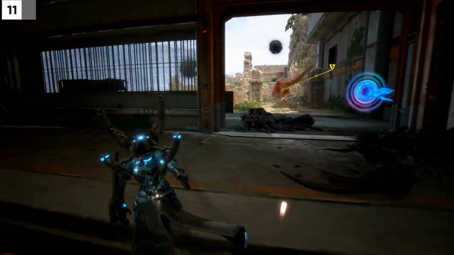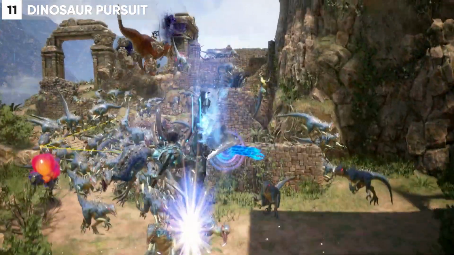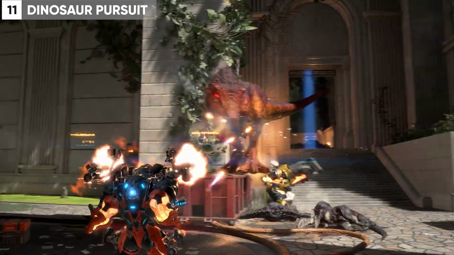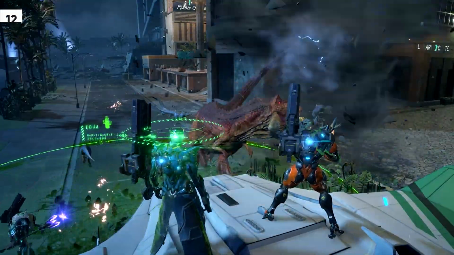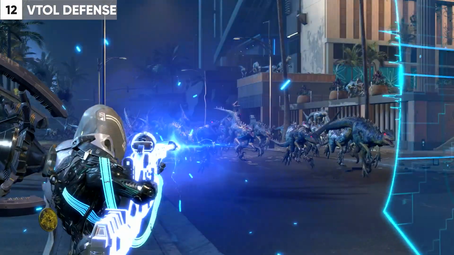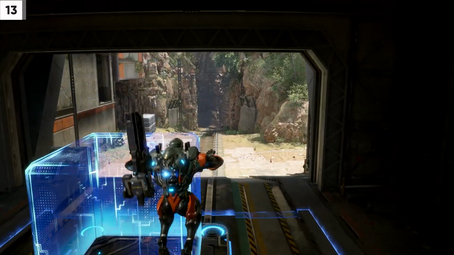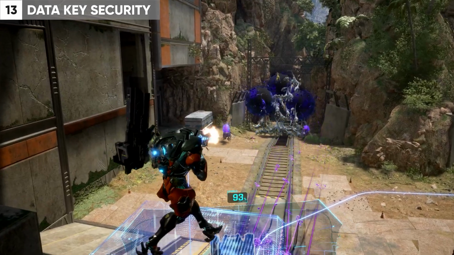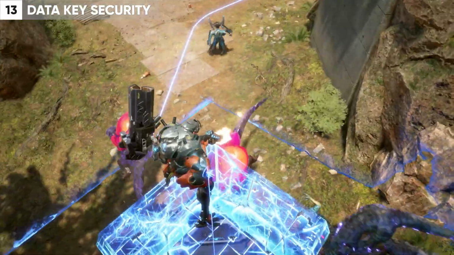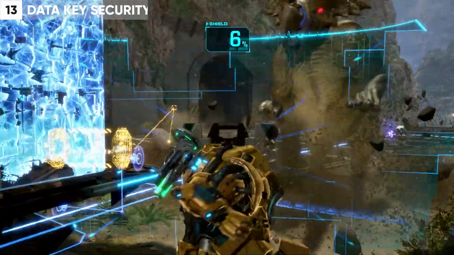Dino Pursuit, this will have you tasked to defeat a specific dinosaur that will run away and move to other areas, while additional dinosaurs spawn around you to slow you down. VTOL Defense, which has you defending a grounded VTOL from the waves of dinosaurs trying to destroy it. Data Key Security, which requires you to escort your data key asset to the target location while the enemy player team is doing the same thing, and PvP is enabled between teams for this mode.